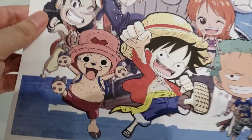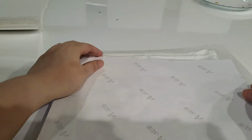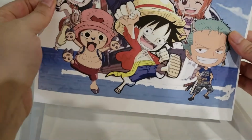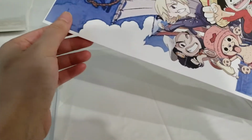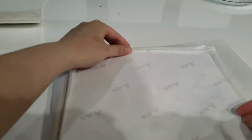Or I was trying to figure out how to print this so that I could lay it this way, so there will be no white gaps. Actually, that probably would have been smarter, but the proportions of this image just wasn't working right if I laid it this way for some reason. But maybe I'll try that in another video. But just for now, this is for myself, so I'm not really that picky or particular about it.